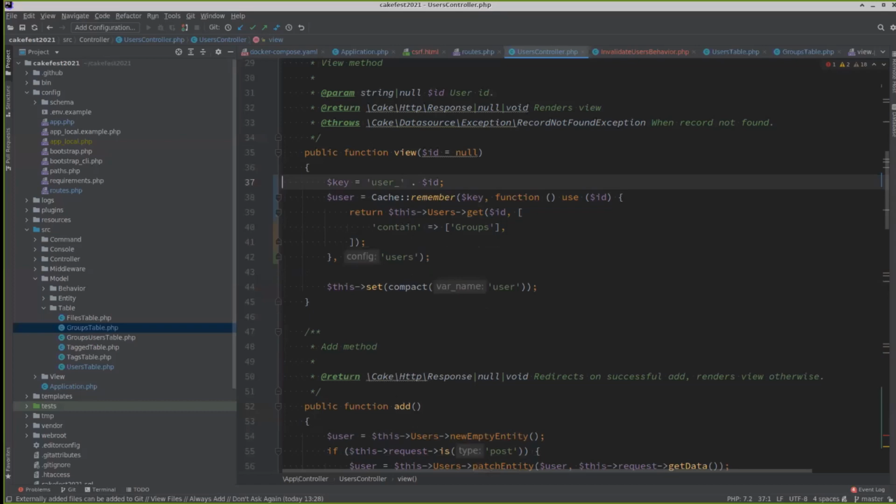But sometimes, like this time, for example, let's imagine the groups and the users do not change so frequently, and you have a lot of requests going to users view, then it makes a lot of sense to have a layer like this one in front of your application. Keep in mind, you can change the engine and put this in memory or in a Redis server. That is going to be super fast.